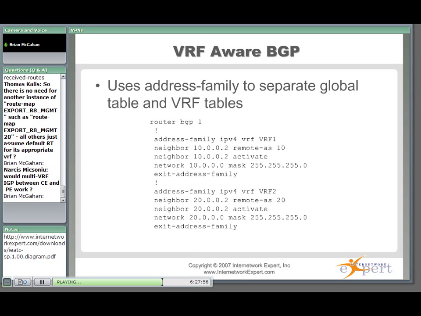For example, the Catalyst 3550 and 3560 switches don't support MPLS per se, but they do support multi-VRF. So you could configure multiple routing tables so the people in Office 1 can't talk to the people in Office 2. Then you can take routes from Office 1 and Office 2, send them upstream to the provider edge. Then the provider edge can grab those routes through your VRF interfaces and then send them into the MPLS network.